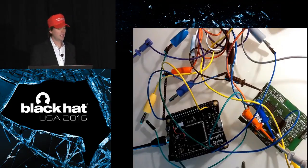And this is a very common function that people have always done with GoodFET, dumping firmware off of embedded systems or modifying firmware on embedded systems. And with GreatFET, we are doing that, and we're doing it now with code that takes advantage of the SPI peripheral that's in the microcontroller instead of having to bit bang everything. But we're doing it over a really easy to use interface on the host computer. All the host code is entirely written in Python, which is actually a major departure from the HackRF project from which some of this derives. So all the host tools are entirely written in Python. If your board has firmware on it, you don't have to compile a thing. You plug it in, and you can do things like dump flash.